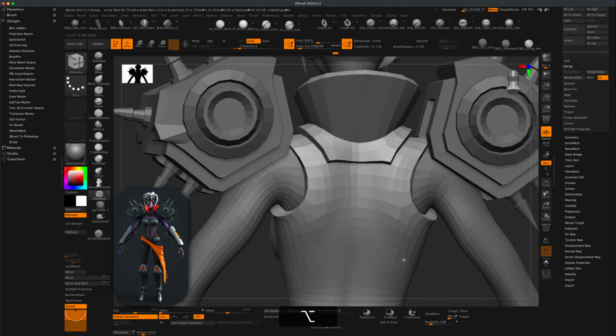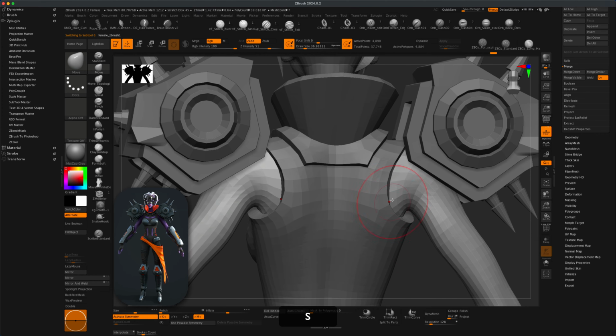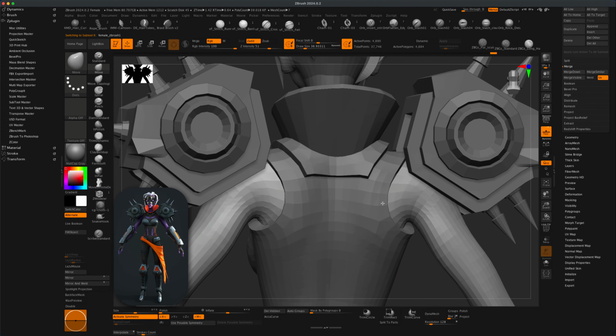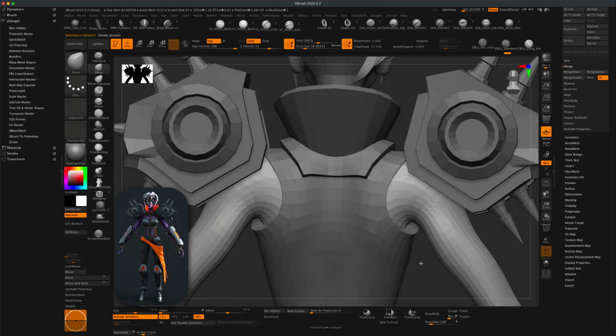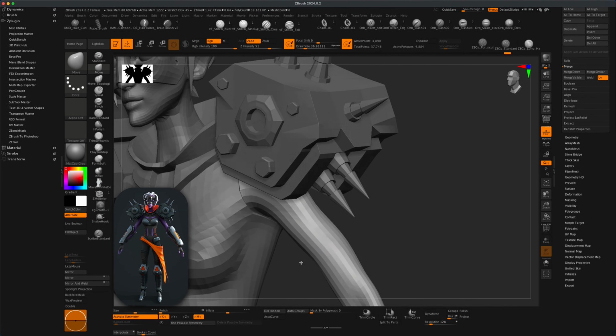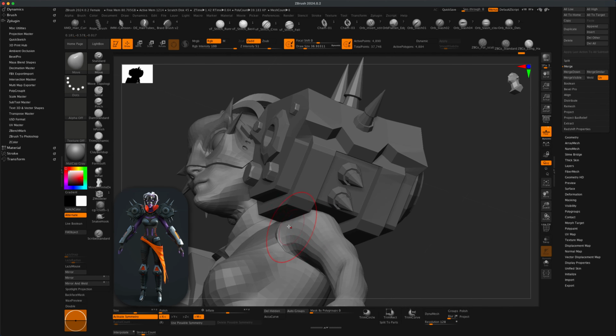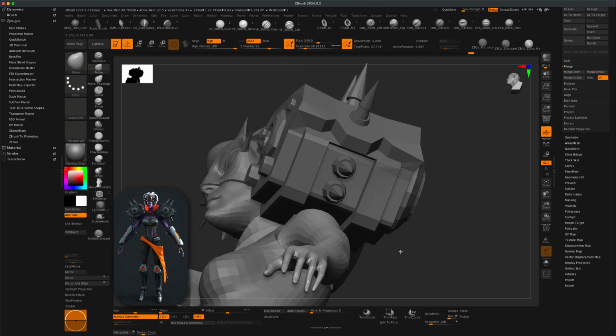We just need to make sure that the arm, I'm going to grab my move, hold the Alt key, select the arm. I just need to make sure that the arm piece is inside, right? So I'm just going to push this inside the mesh, and make sure it fits and looks good from all the directions. Maybe I can move this down a little.